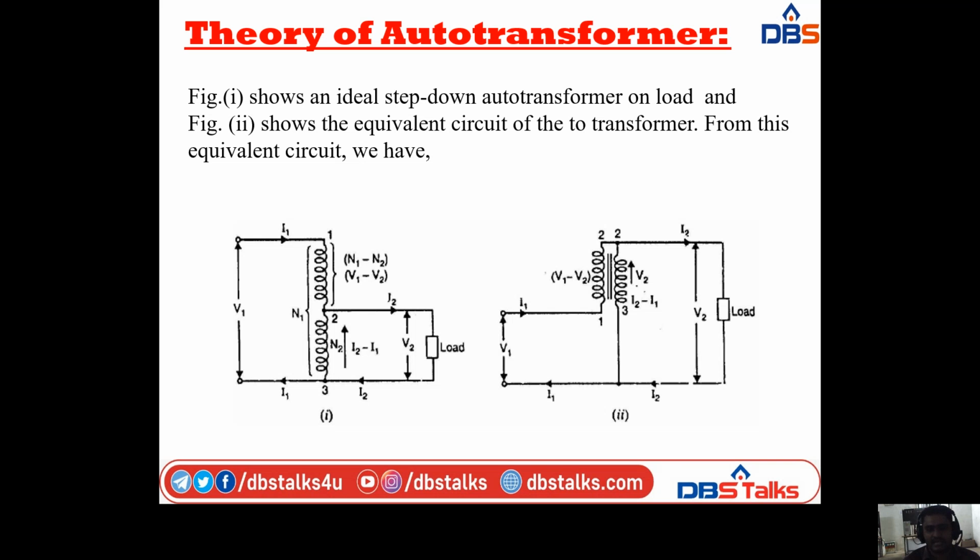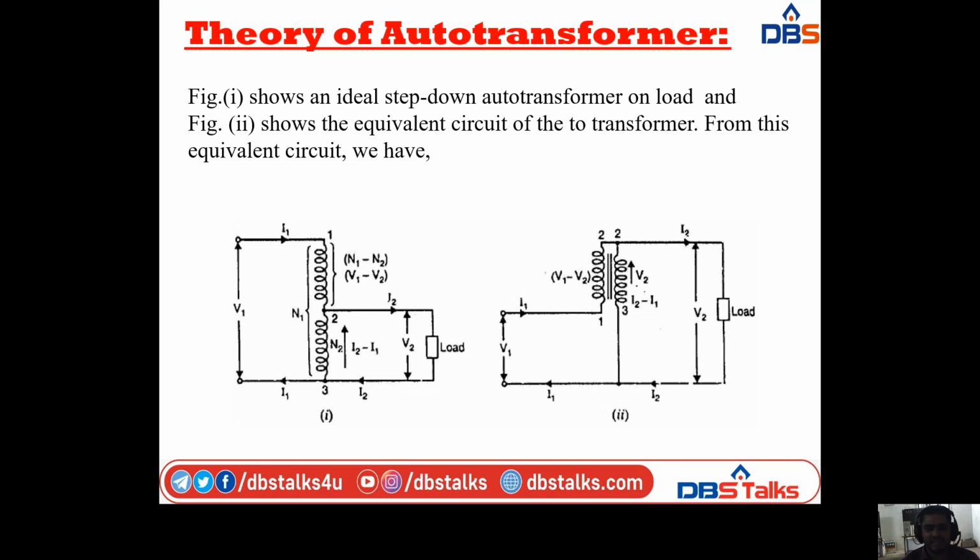So in this one, we have two diagrams. On the left side we have one diagram and on the right side we have one diagram. The first diagram shows an ideal step down transformer on load, and the figure 2 on the right side shows the equivalent circuit of the transformer.